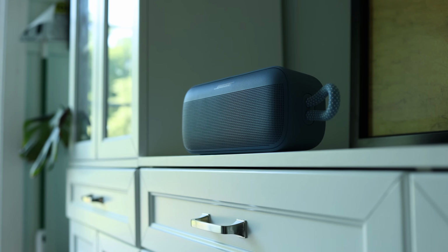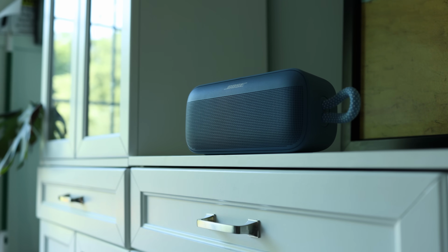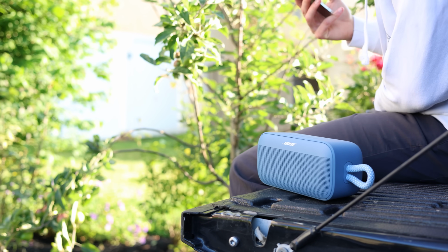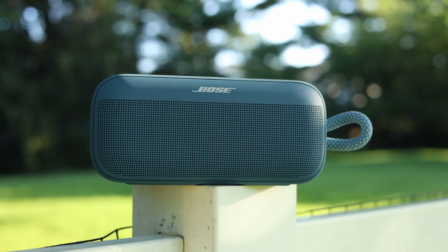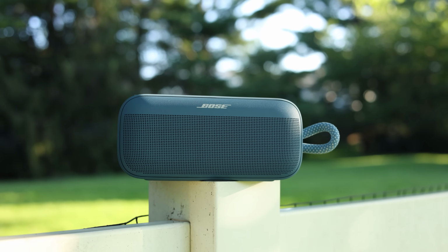I think it's kind of a beautiful, minimal design that makes it easy to blend into a lot of different environments. Obviously, the color ones are going to be more of an accent. The black colorway is going to blend into your room a little bit better, and this would also be pretty ideal for a lot of different use cases, whether that is grilling out, hanging out on a boat, maybe pickup basketball if you need something a little bit louder, but also small enough that you can throw it in a backpack, maybe a small tailgate, a dinner party, or just maybe around your house if you're cleaning up and you want to be able to hear it in multiple rooms.